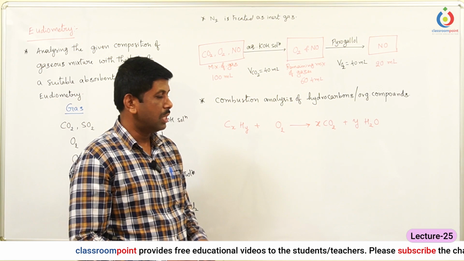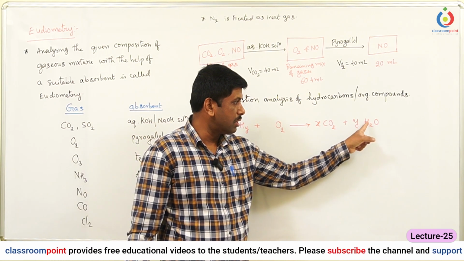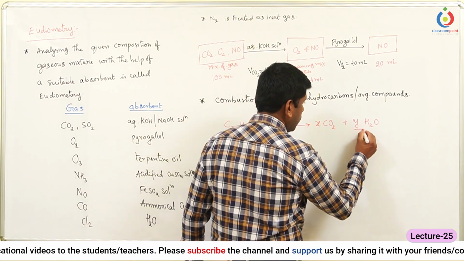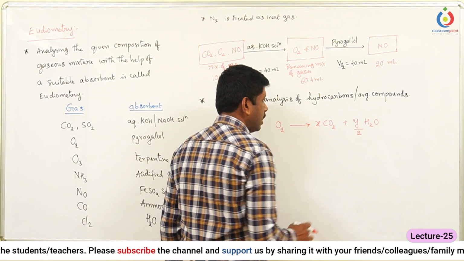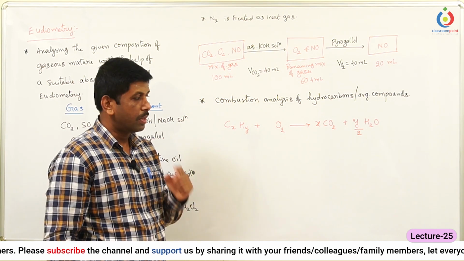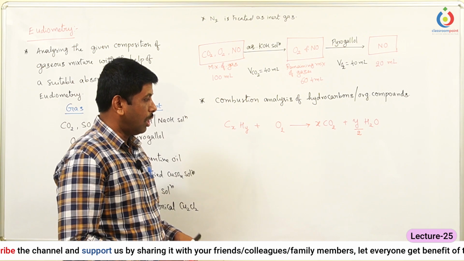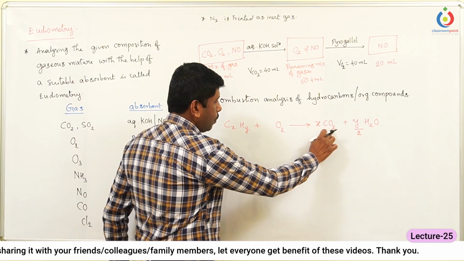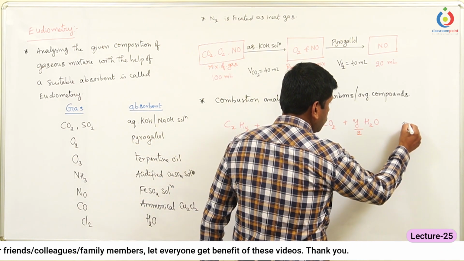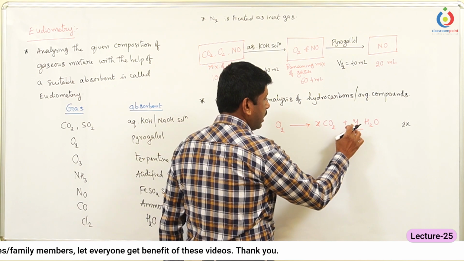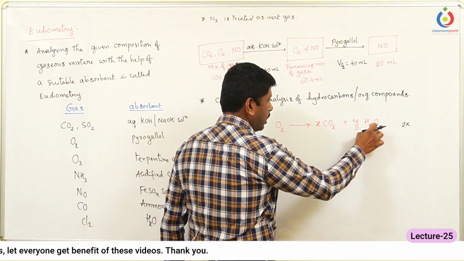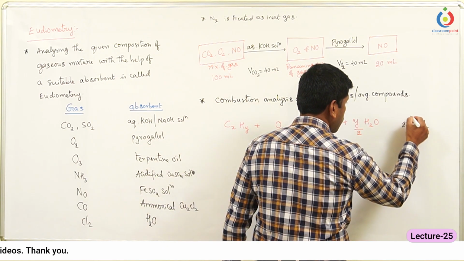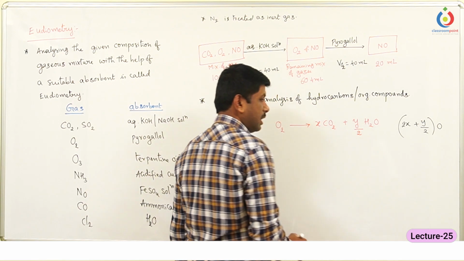Then how to balance? In this situation, always use this number as the denominator so that it cancels out. So here you write y by 2. The 2 cancels out, so that you will get y number of hydrogens. Now oxygens are not balanced. So how many oxygens are present? Now see here, 2 into x, 2x, and here y by 2, because one oxygen is present, 1 into y by 2, so plus y by 2 number of oxygen atoms are present.